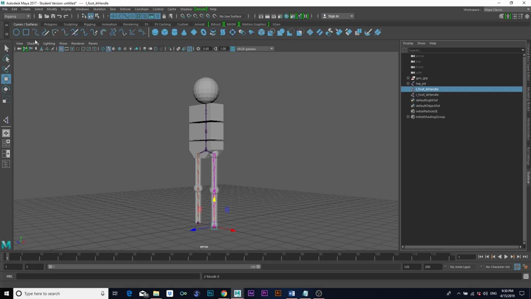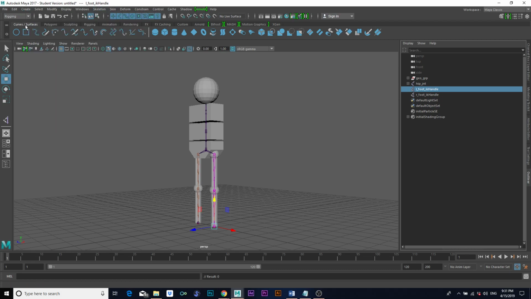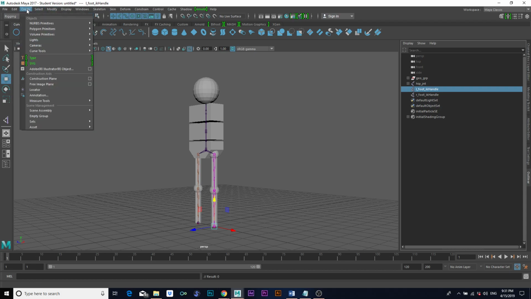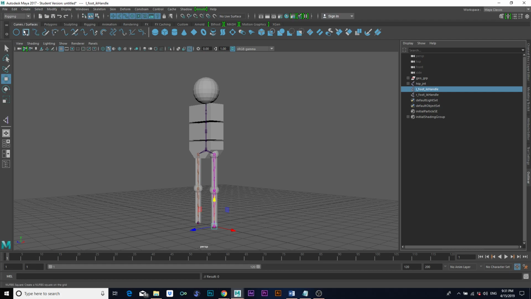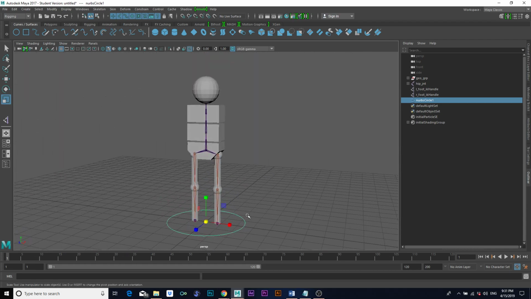The first main control that I need, I'll go ahead and click under the curved surfaces menu shelf, the curved shelf here at the top. I can also go to create NURBS primitives and circle if I want to. I noticed that some of you are missing your shelves. You can access it either through the menu or through the shelves. All right, so let's create a circle to begin with. I'm going to scale this up so that it's a nice size circle around the character's feet, and name this the root anim.